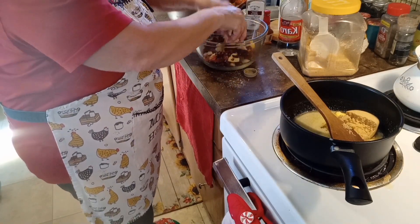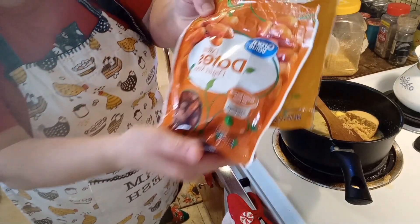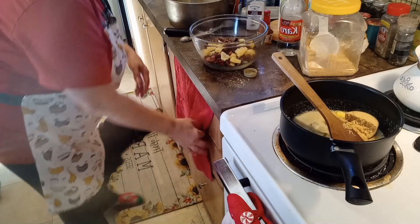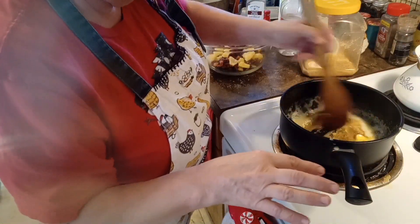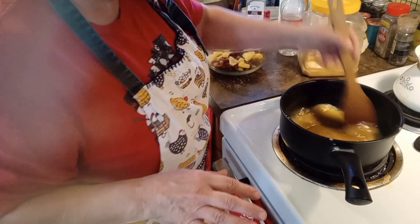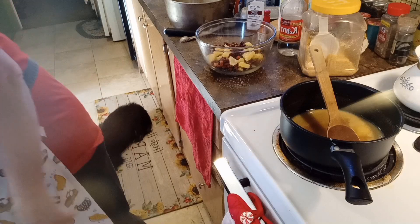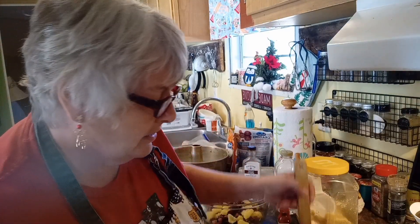I'm just going to mix it around. I've got the candied pineapple, chopped dates — these were whole pitted dates, but I went ahead and chopped them in the food processor. I pulsed the craisins a few times because I wanted them a little smaller than what they are in the package, and it also brings out the flavor. I'm going to turn this down to medium and bring this to a rolling boil, continuing to stir until all of the sugar is melted. As far as the alcohol, we're going to put two tablespoons of bourbon, and that will be cooked out — so you're just going to have the flavor.